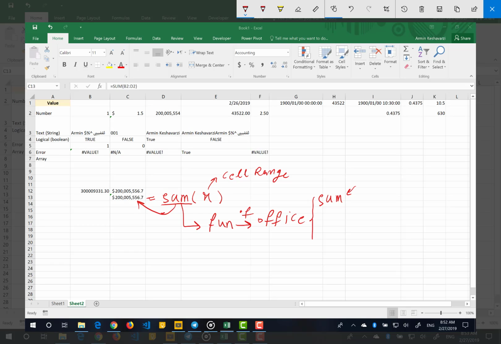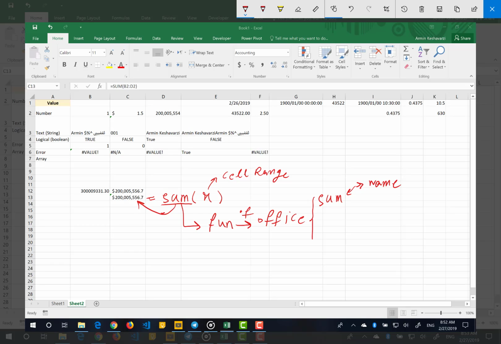So there are some previously written functions, and when I call them by their name, this is the name of my function, Excel will understand what I mean, do some operation on the input values and give me the result.